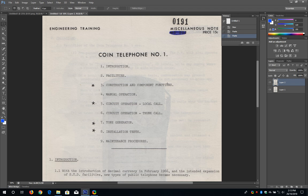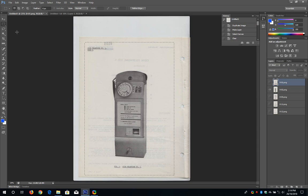Now in Photoshop, it's automatically going to create a new layer, but that's not the phone box. So I've made a mistake here, and I'm going to show you what that mistake is. I did this on purpose. It's something that will occur now and then, so you've got to keep an eye on what you're doing. It's always a good idea to double and triple check your work, otherwise if you screw up, it can be horrible. If you come over here to the right hand side, where the layers are, you can see that I've got the first layer selected, but I have the second layer visible.